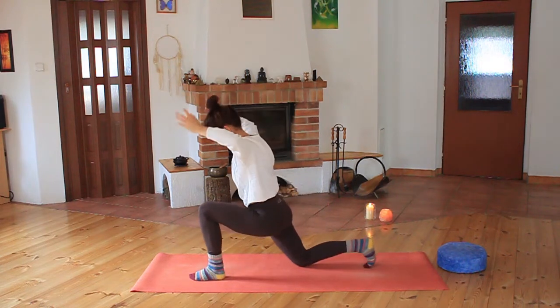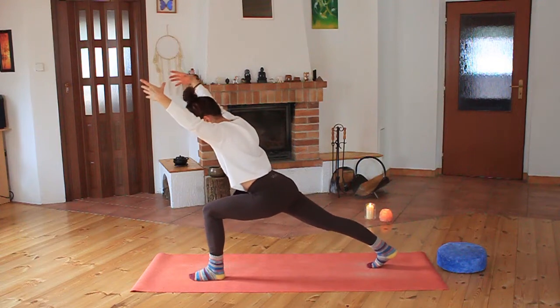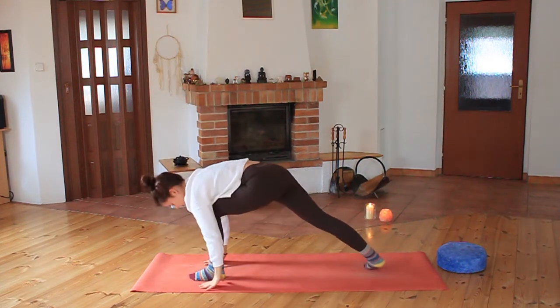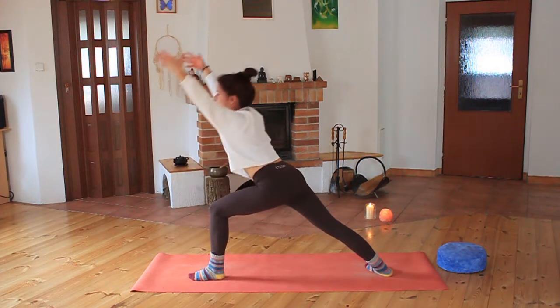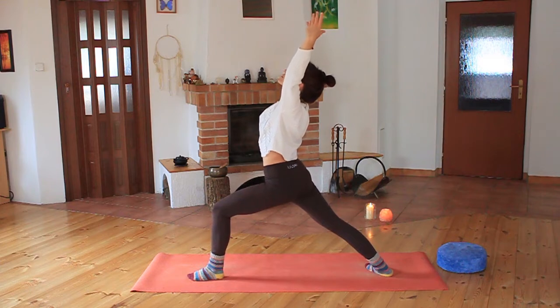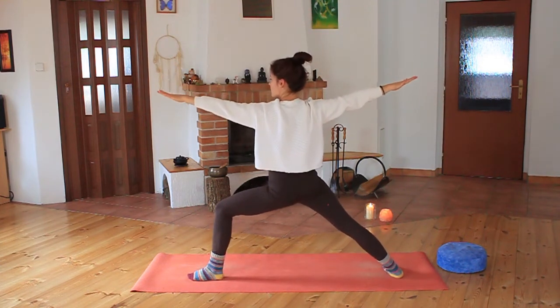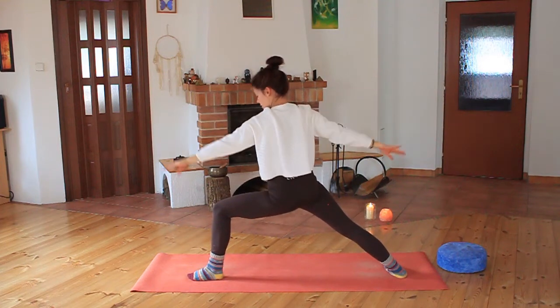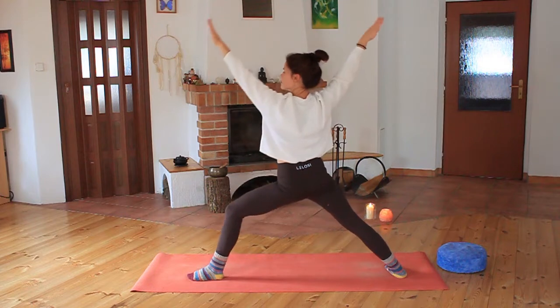Then stretch the right knee, reach forward, sink with your body down, right heel on the ground, and from here you're gonna lift up into warrior number 1. Inhale, look up in the ceiling, and exhale, open up, warrior number 2. Inhale, you reach up, stretch your knees, look in the ceiling. Exhale, flow with your hands back down.